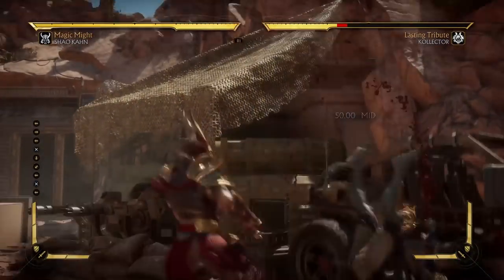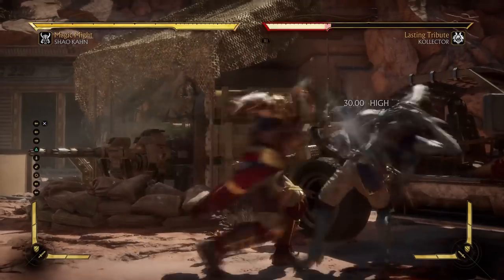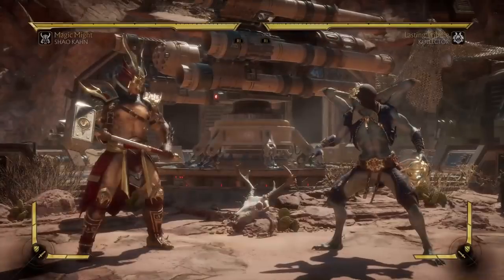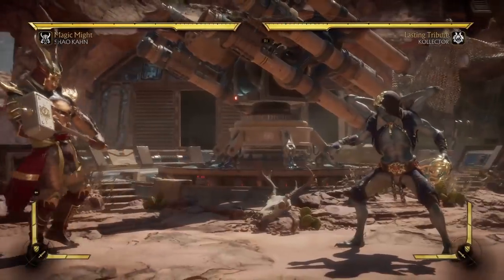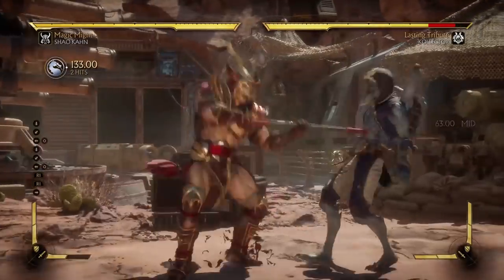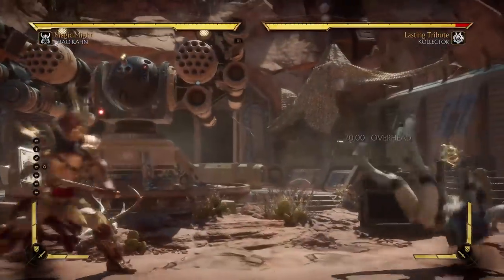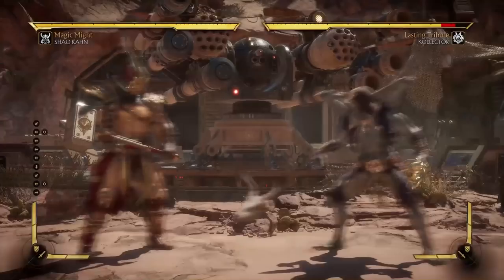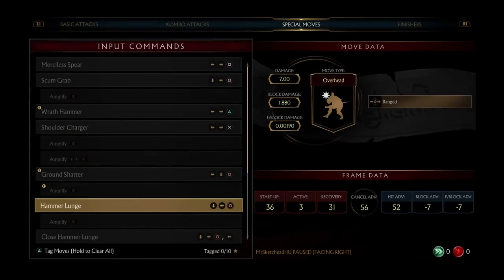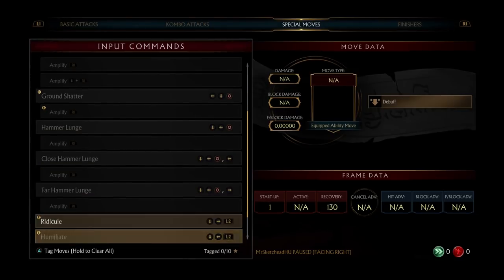What can I combo this off of? Probably nothing, it seems like. However, if you hit your opponent like that, catch them off guard, yeah, it's gonna do a good chunk of damage. He can hop over projectiles. I've done it, so it is possible. Negative 7, decent on block. You can do a close, far.